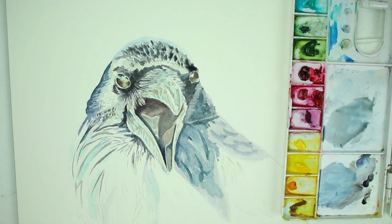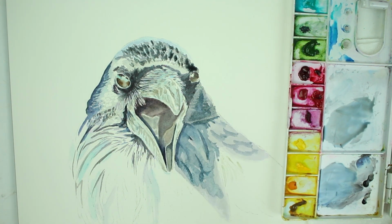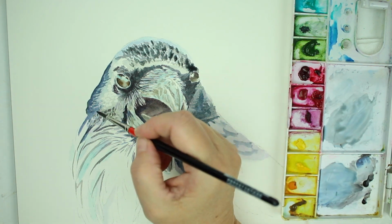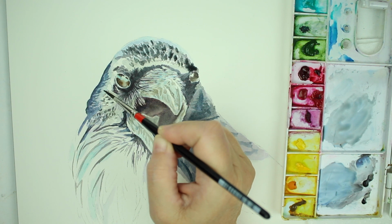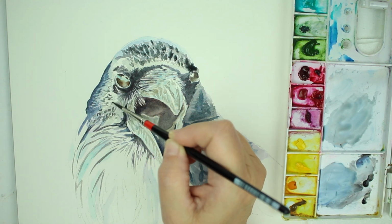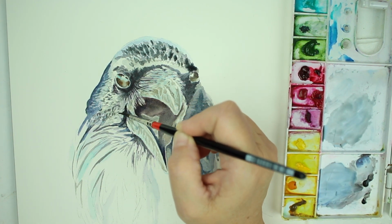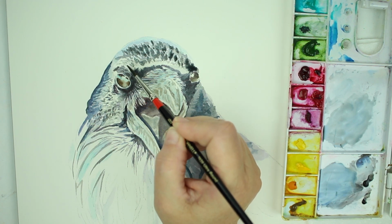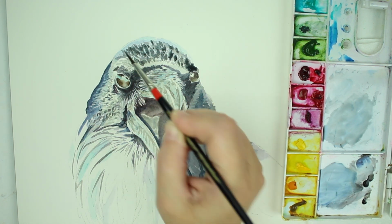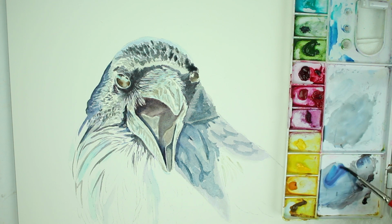We're just going to keep adding layers into the shadows as we go around, wherever we think it needs to be darker. Here I'm just adding a little bit of the darker and really tiny taps just to give it an indication of feathers. And again, we're going to soften it up later once it dries with some washes. And anywhere I see that he might need a little texture, I'm going to go ahead and put that in there. So now he's getting a little bit of feathers.